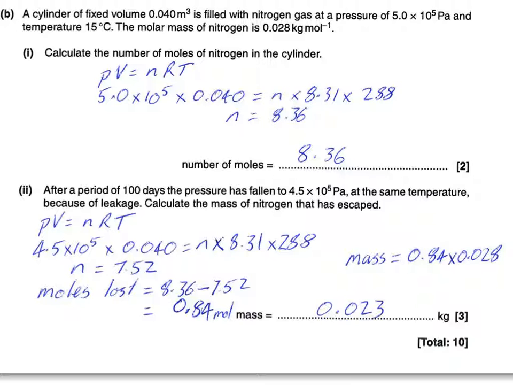If you're clever, you might spot that the pressure has dropped by 1/10. Therefore, the moles I have lost is 1/10 of the moles I started with. Therefore, the mass I've lost is that. So, in fact, this moles lost figure, you'll notice, is 1/10 of the number of moles I had to start with. That's perhaps a slightly easier way to do it. Quite a cunning way of spotting that.